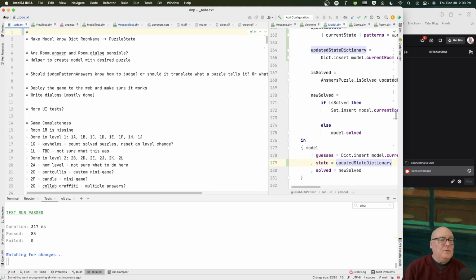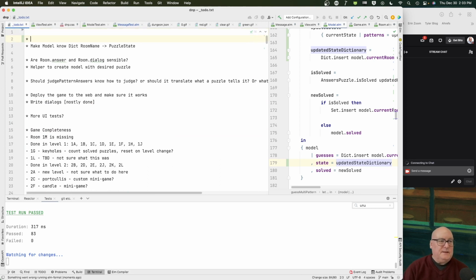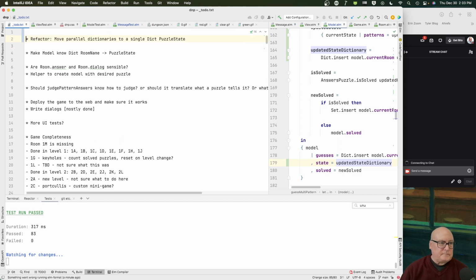So our overall goal is refactor, move parallel dictionaries to a single dictionary of PuzzleState. Okay, and so what we did was we make guesses field also write to state in model.